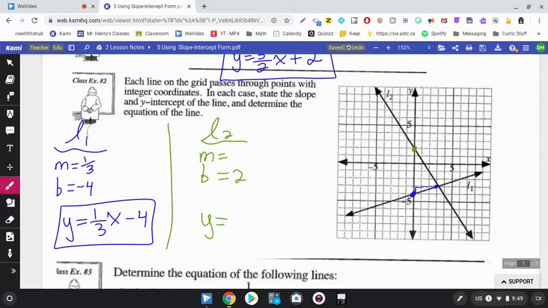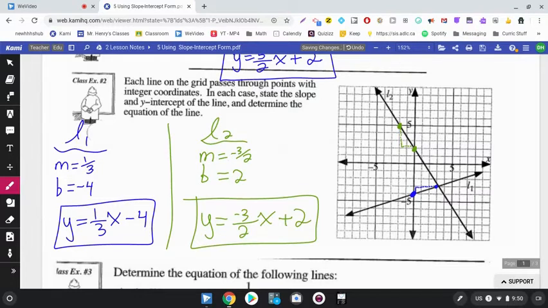Okay. And now I need to find another point that I could use to calculate my slope. Maybe I have 2 coordinates written and I use the slope formula, but I think it's a lot easier. Maybe this one. Okay. You could have picked a different point. I find another point and I count my rise over run. I fall 3 or down 3, so -3. I run 2. -3 over 2. So in terms of an equation, mx, or the slope times x, plus your b value. And there you go. From a graph, I can find the equation of the line if I can find the slope and I can find the y-intercept. Okay, that's fantastic. There we go.